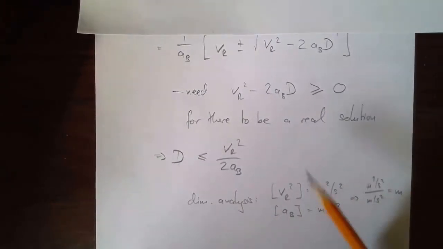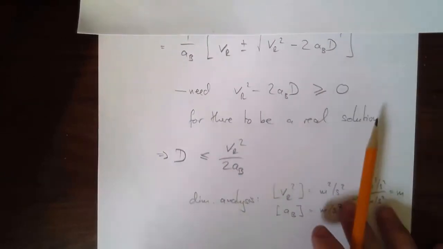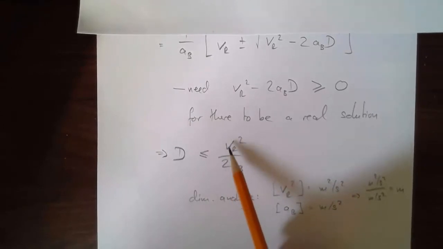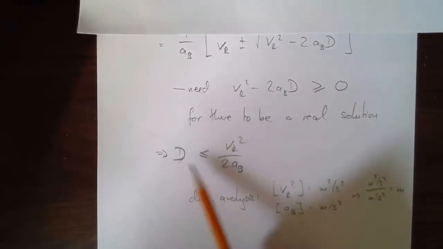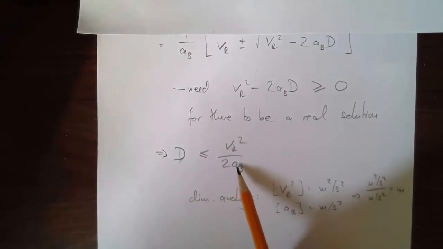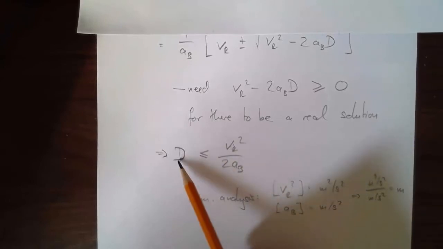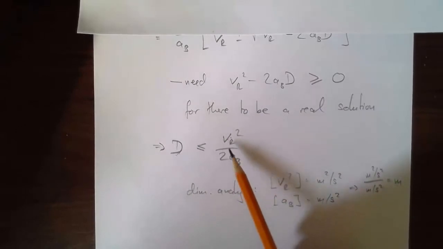So we did two checks already. It was a fairly short calculation, so probably didn't need to do all of those here. But as a general technique, we checked that if this gets bigger, like I run faster, remember, these quantities are physically meaningful, then I should be able to catch the bus even if it's further away. This gets bigger, this gets bigger. If your bus has a high acceleration, that makes it harder for me to catch the bus. This getting bigger makes this smaller. Again, that makes sense. The units of my final answer make sense.